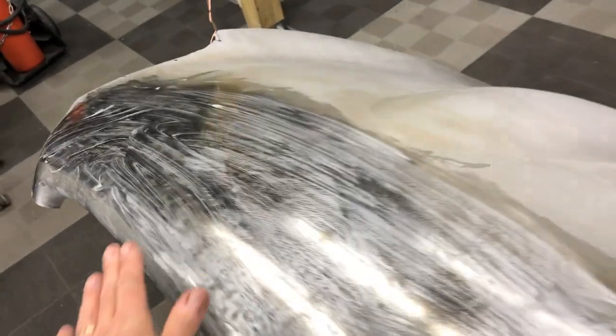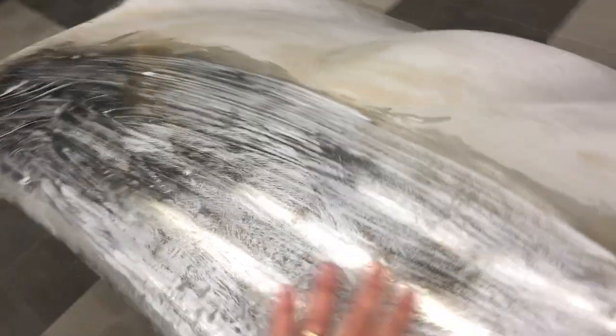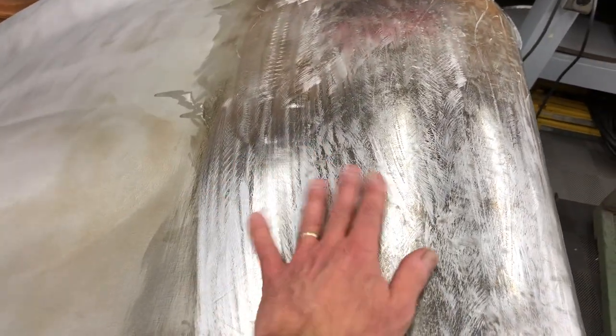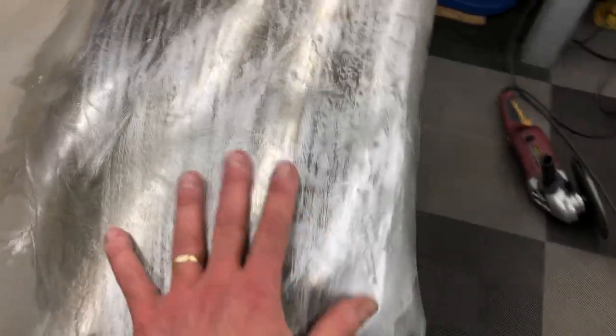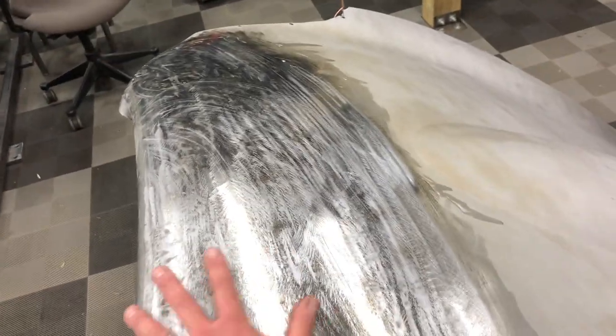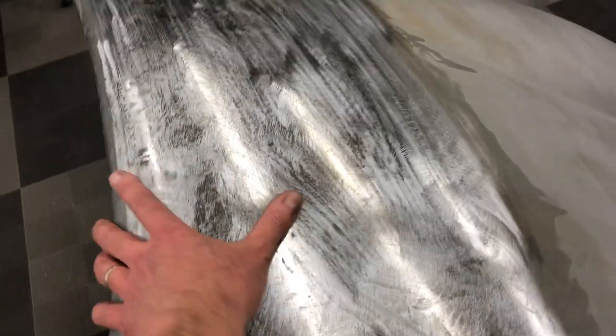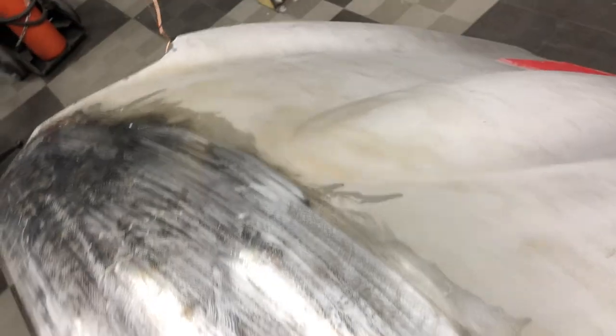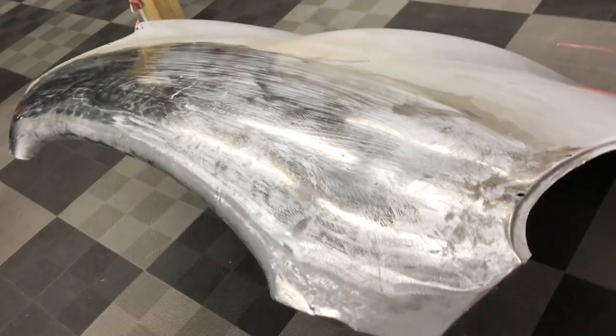So I scuffed this down, did a little bit of hammer and dolly work, and then hit it again with the shrinking disc. And as you can see now, there aren't all those spots. You can see there's some shrink there, but really I'm just hitting the high spots of my little scuff marks now, and that really did the trick. I was able to see where I was going, and I cannot feel anything in here now. She is damn near perfect. So we're going to scuff it down. I'll do the best I can here on the nose and just scuff a little bit of that out — but that's usually a thin area already. Then I do have a dent I have to take care of right here, and otherwise this thing will be perfect.